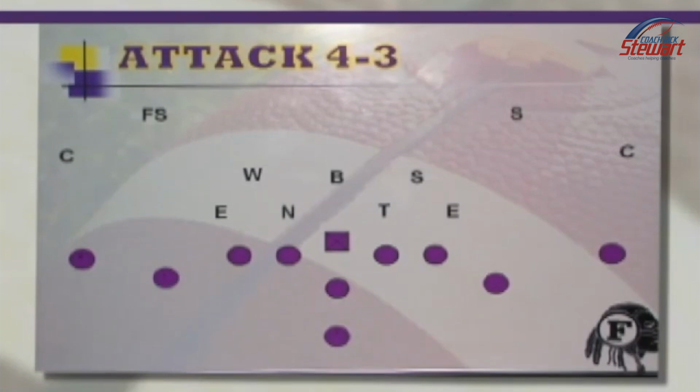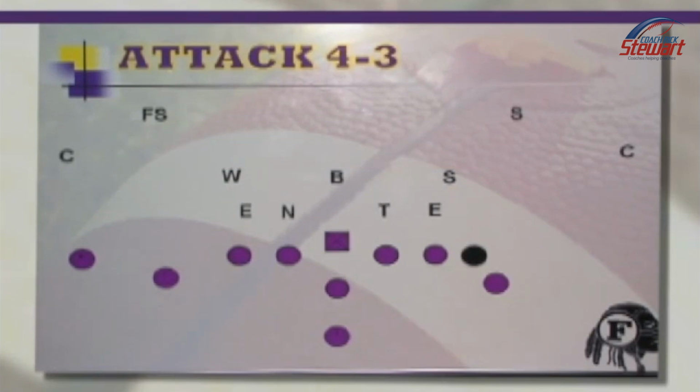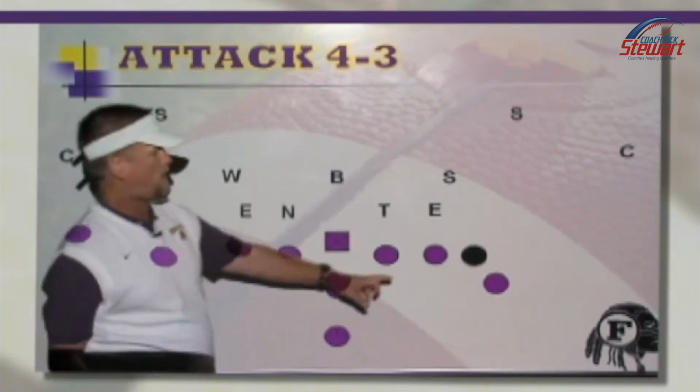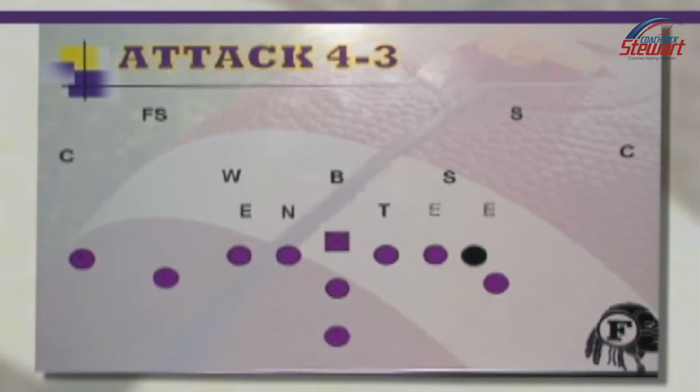Some of the things we're looking for, there's 3 basic things I'm looking for. First of all, like I already explained, is what gap do those Sam and Willie backers have, and the shade of the defensive end usually will tell us that. The other thing we're looking for, and there's an example of the C gap. The other thing we're looking for is when we bring our tight end in, as you can see down here, now I've brought a tight end and we're not loose. What are they going to do now with their defensive end alignment with that tight end?